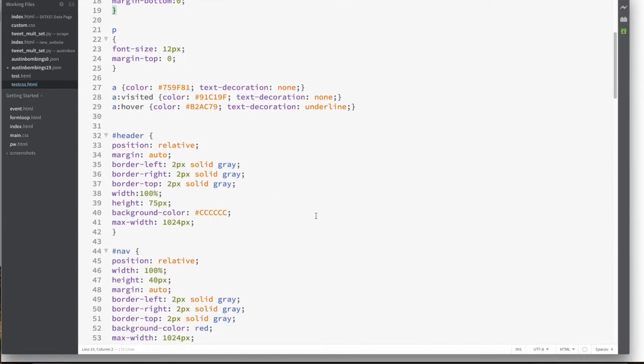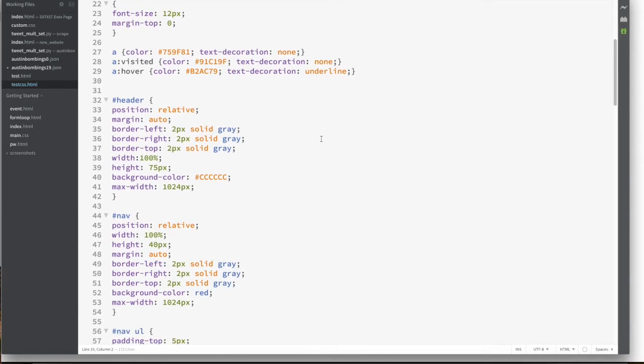We have what we want the links to look like, so the color that it's going to be, whether or not it's going to be underlined. Sometimes we get rid of the underline. What it's going to look like when it's visited. And we now can introduce this idea of a hover. So if you've ever hovered over a link and it changed colors or the way that it looked, it's because there's now this CSS hover that we don't have in regular HTML.